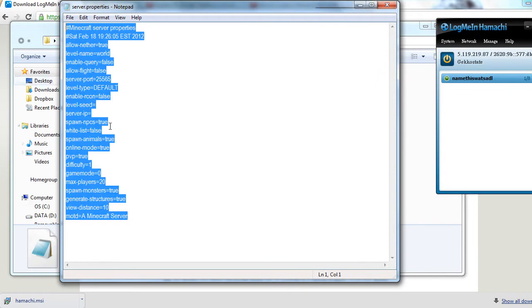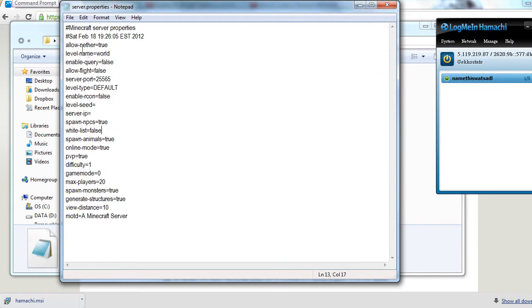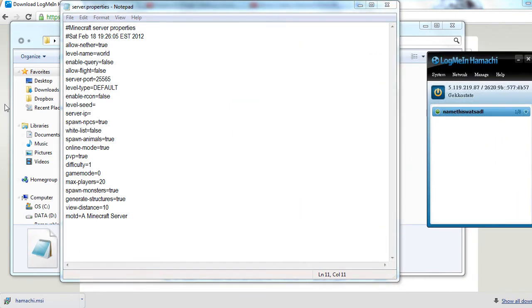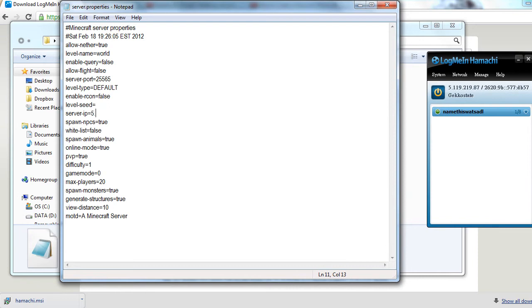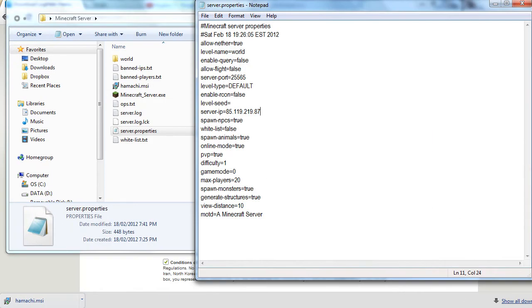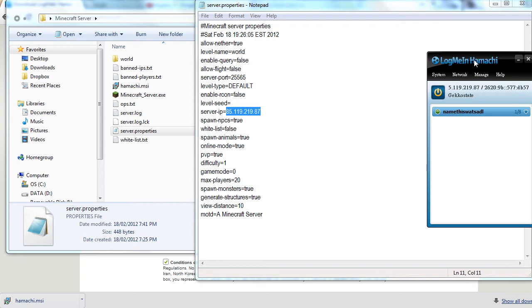Alright, so once you have the server.properties file open, I'm going to explain what all these mean later, but you need to go over here where it says server IP and enter in your Hamachi IP. So in my case, it would be 5.119.219.87. And you have to make sure you save all this, otherwise it won't work. So file, save. If you're going to be using the port forwarding technique, then you don't need to change the server IP. Just leave it be and you'll be good to go.